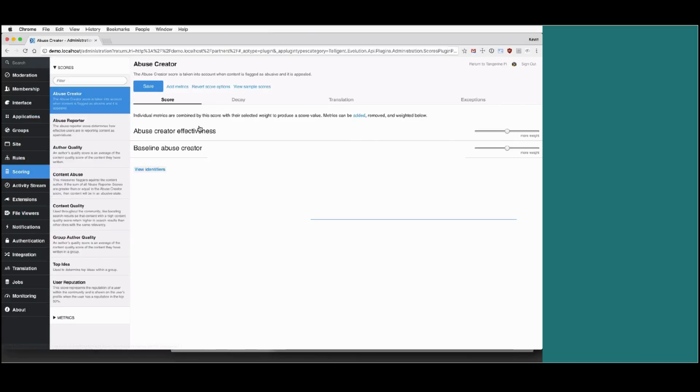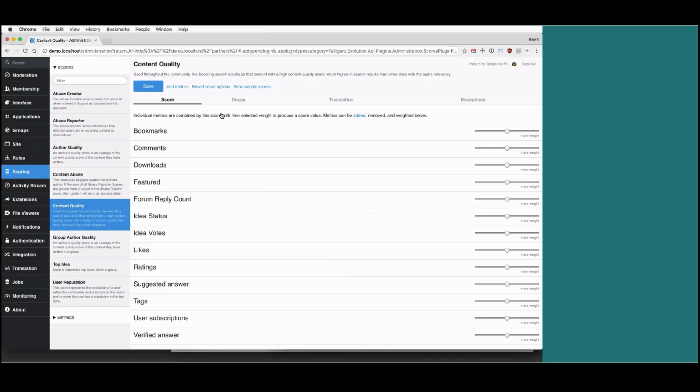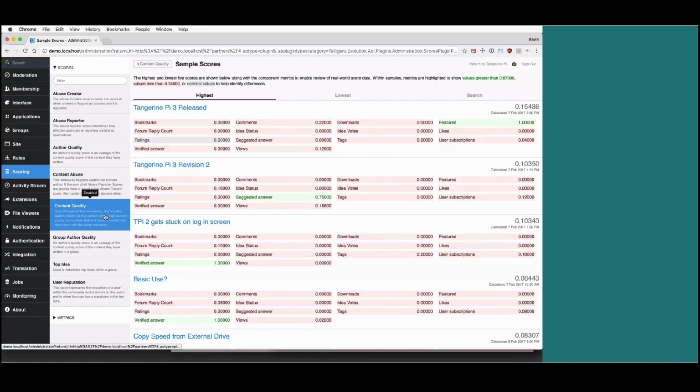Scoring is another thing that we didn't have a lot of visibility into. Content quality comes up in search, it comes up in users' content scores, it comes in reputation, etc. But you don't have much insight into it. So with 10.0, we've introduced a new administration panel that gives you more visibility into what scoring looks like.